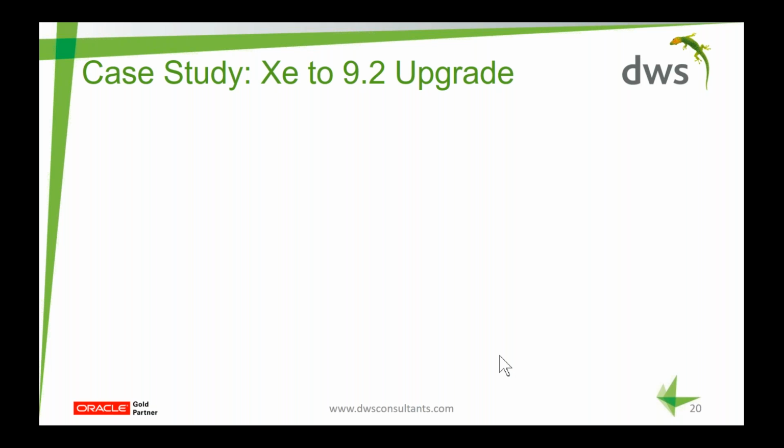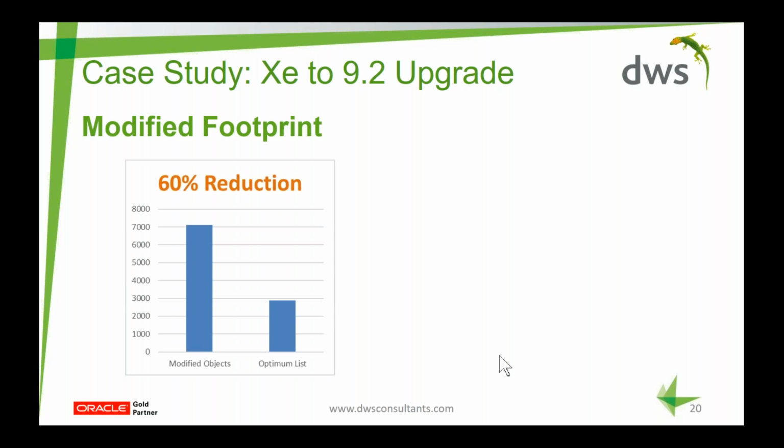Thanks, Dave. So if we look at the next one, which was a XE B7333 for the guys who know, to a 9.2 upgrade. Again, if we run through the stats, initially we found about 7,100 potentially modified objects, and of those, 6,000 were normal objects and 1,000 were version overrides.